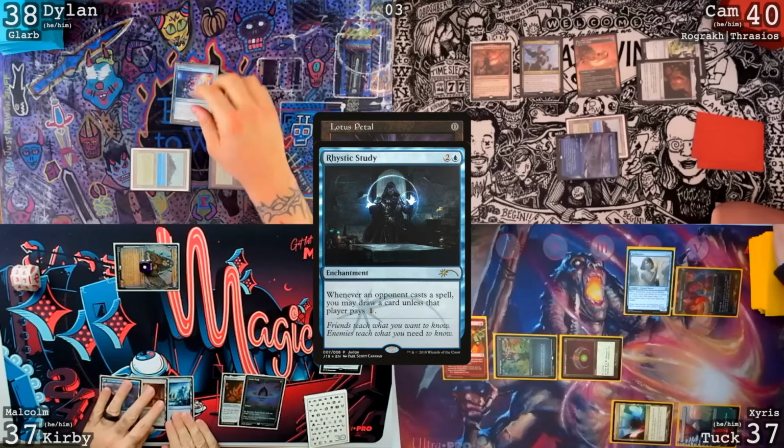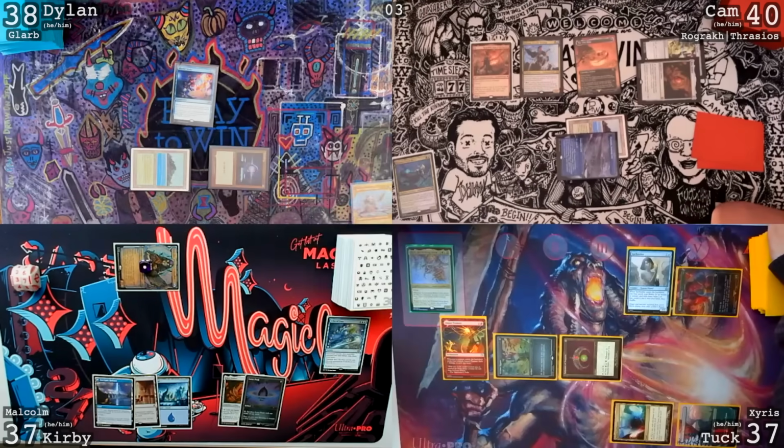That's messed up and scary. Why would you discard that card? Play a Lotus Petal. Ristic Study trigger. May I draw? Pay that one. Pass turn. Go to my turn.